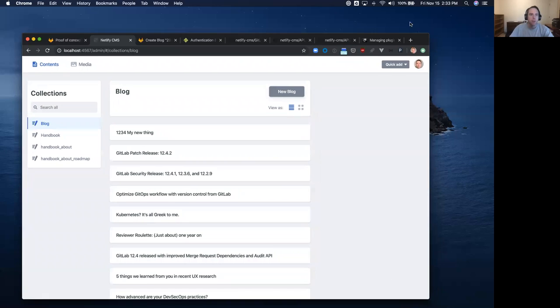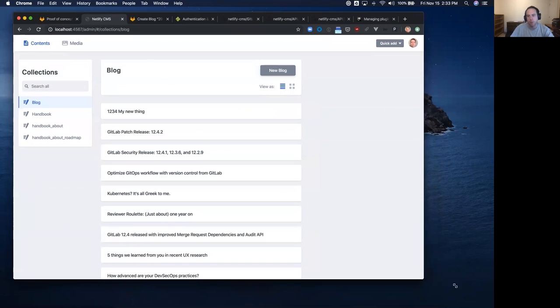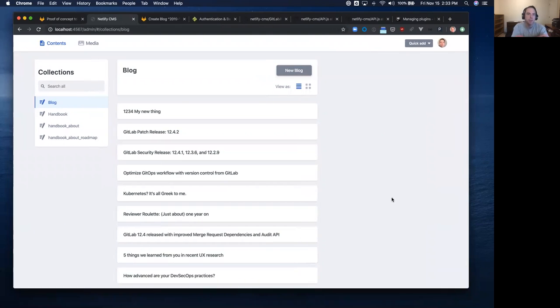Sure. I'll share my screen here. And okay, so here we are. I have installed Netlify CMS into our static site for the about site. And that's running with Middleman. And so I've done a minimal configuration here. I forked the repo. And I am having it make changes to my forked version of the site. I'm also running this locally, as you can see.